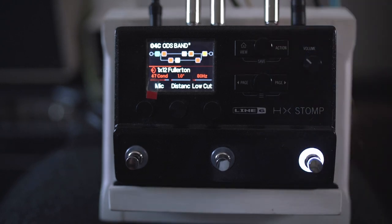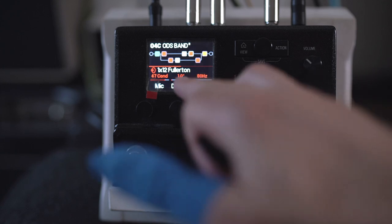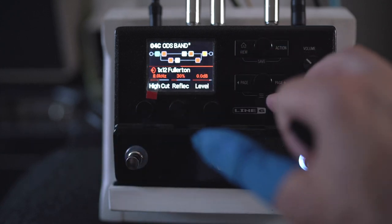And then we're going to use the 1x12 Fullerton. I think quite common in the blues world to use actual combos rather than massive 4x12 cabs and stuff. Using the 47 condenser 1-inch, so close mic.